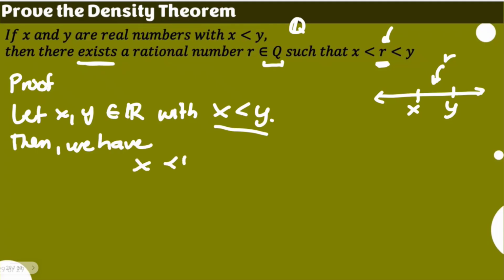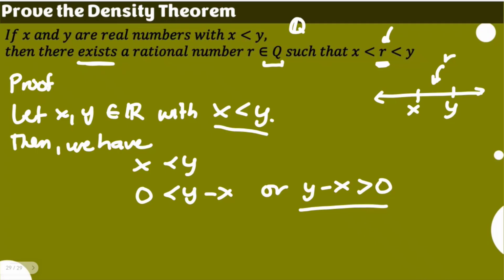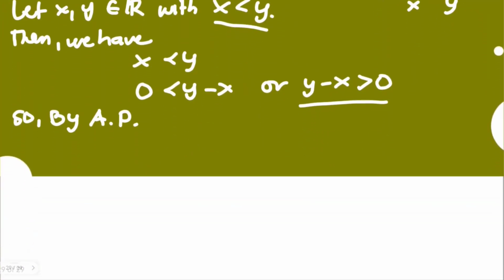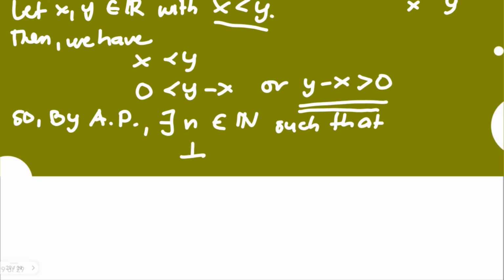so if it's x minus y, we can just manipulate this as 0, y minus x, or we could use y minus x is greater than 0, because this has an implication for a certain corollary connected to the Archimedean property. Okay, so by Archimedean property, there is one corollary for that which states that as long as we could structure this being greater than 0, there exists n an element of the set of natural numbers such that 1 over n is greater than 0 but less than y minus x.